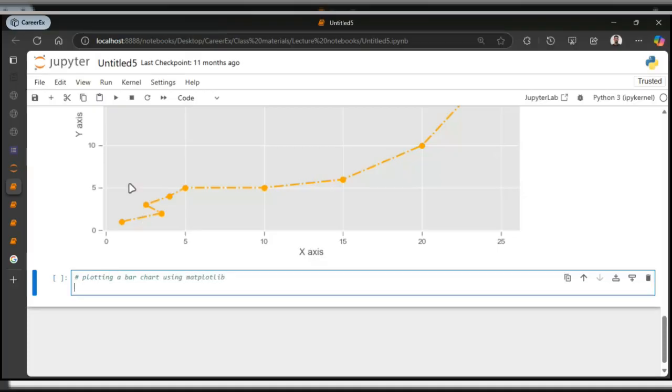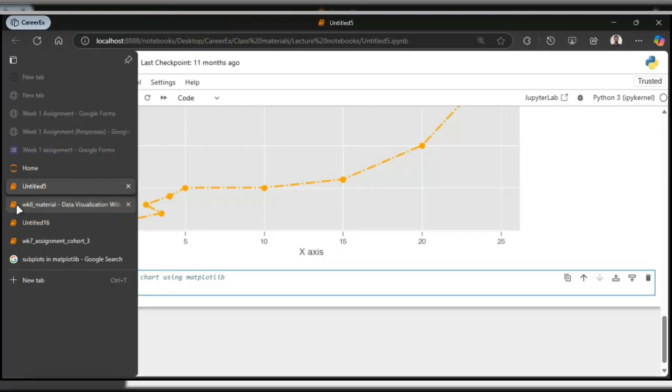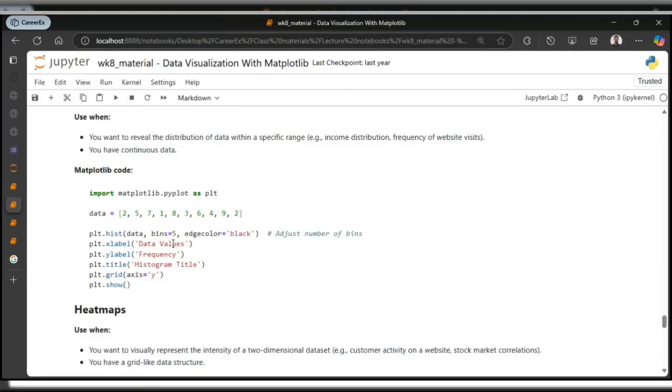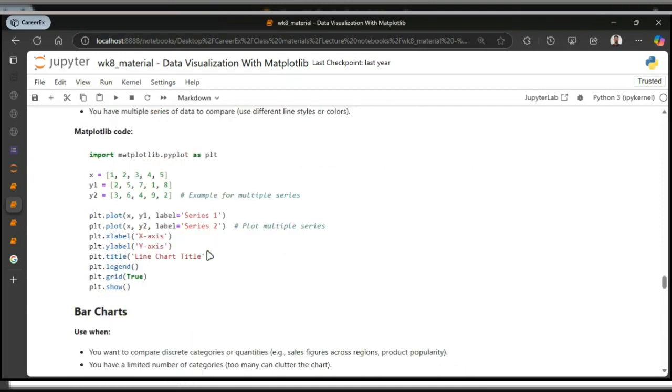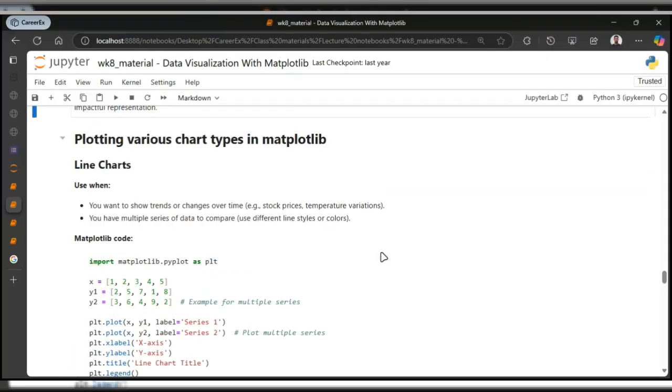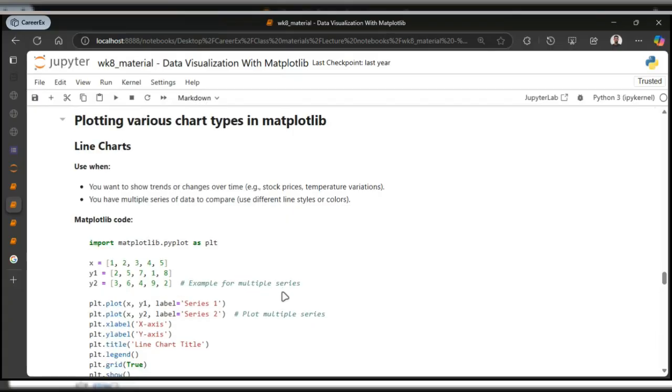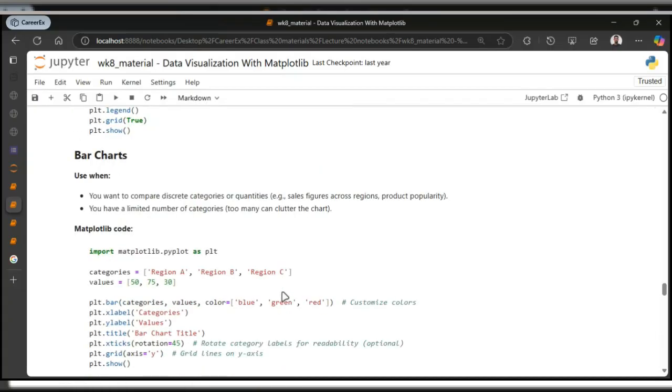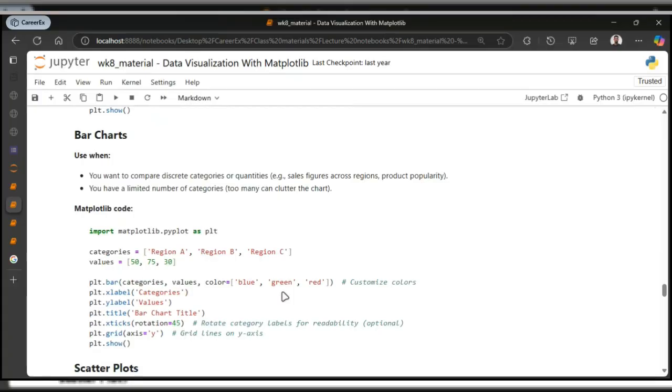All right. Let's go to our material here. So you can see that we've actually been able to do this. This is for histogram. Let's go to line chart. This is for line chart. These are the things that you can actually do, right? Okay, so let me just show us how to do this. I don't think I should just introduce this now so as not to complicate the whole thing. So let's just stay there for now. Let's go to bar charts. All right, we've learned how to create a line chart, right? So let's go to bar chart.